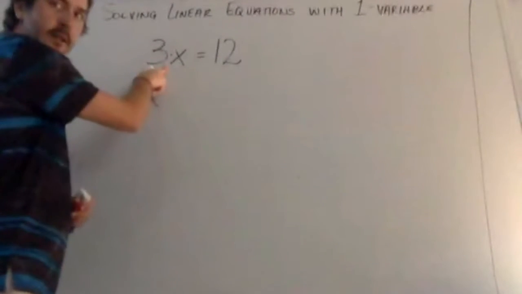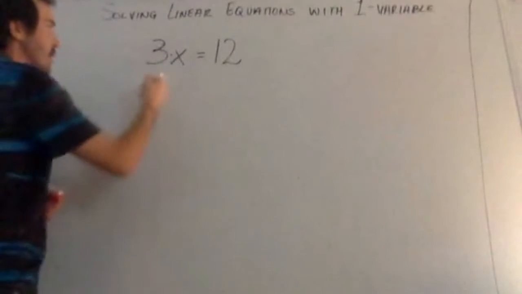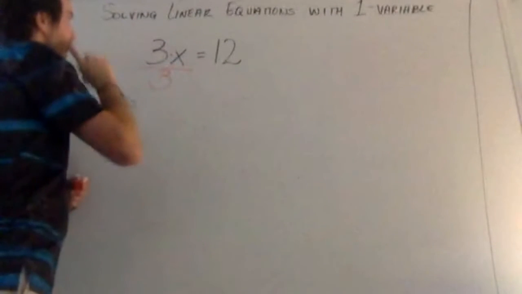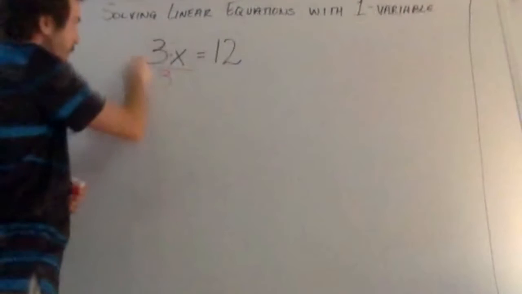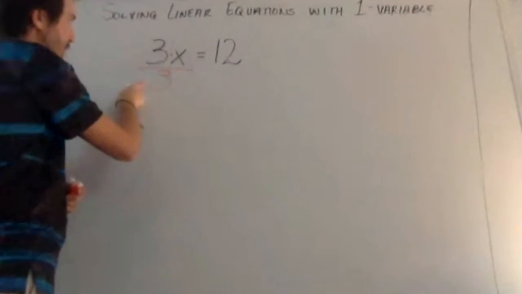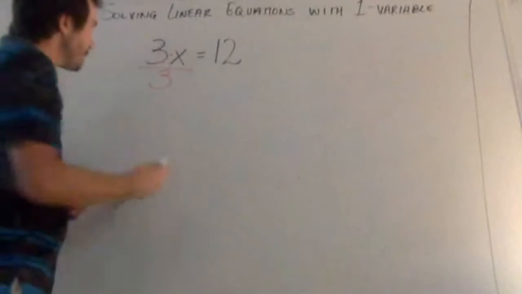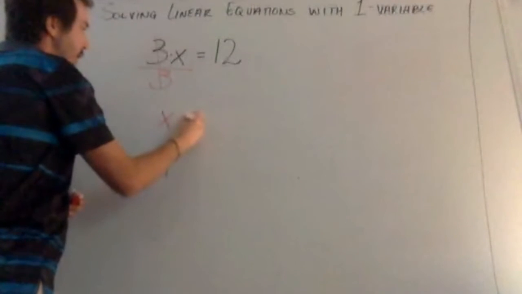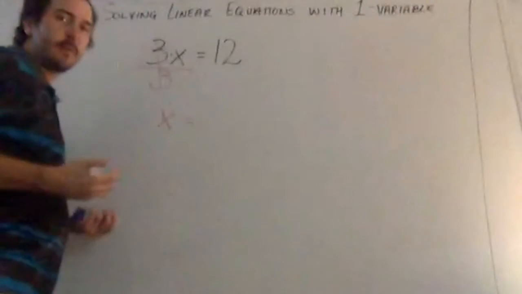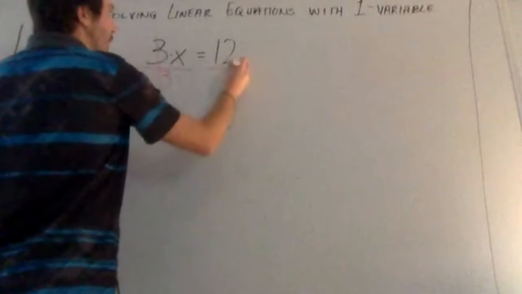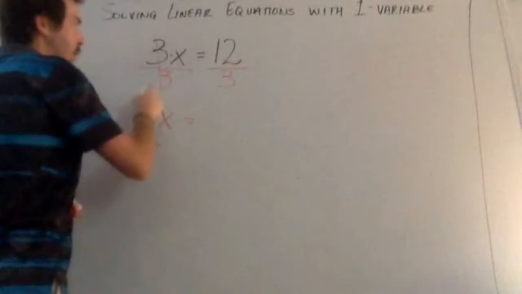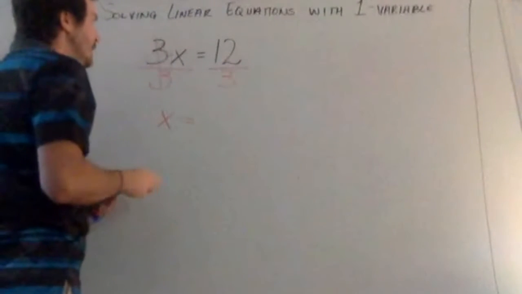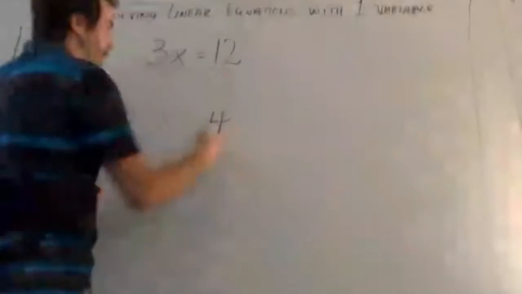But again, using our opposites like we did before with adding and subtraction, the opposite of multiplication is division. Well, we divide by 3 because 3 divided by 3 gives us 1. And that's good because then that turns into 1x. Well, again, we have to be fair to both sides. We have to balance our equation. What we do to one side of our equation, we must do to the other. So 12 divided by 3 gives me 4.